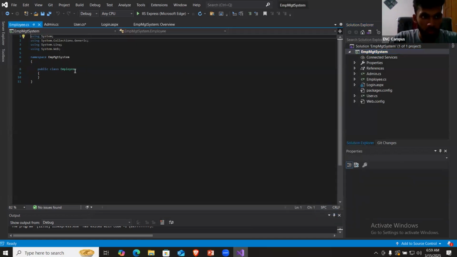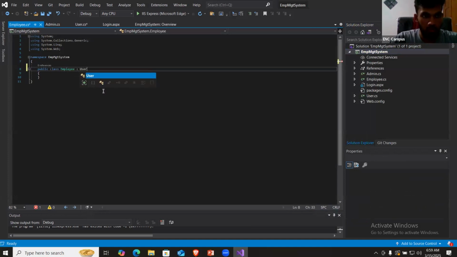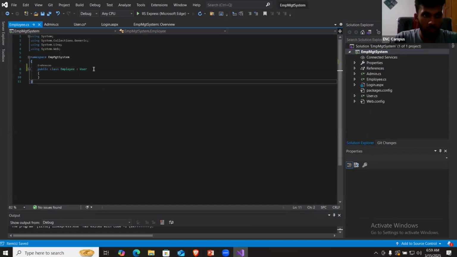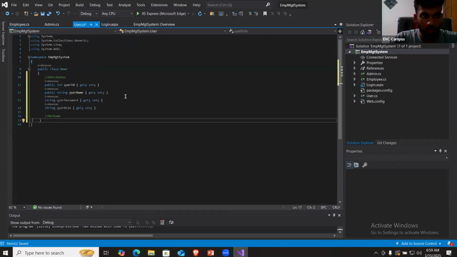So these two are inheriting from the User class. That means User is the parent class, and Employee will also have an ID, name, password, and a role.